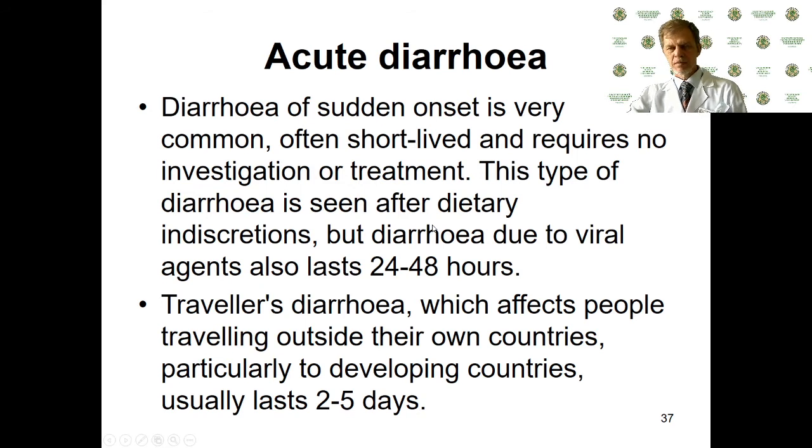Acute diarrhea. Diarrhea of sudden onset is very common, often short-lived, and requires no investigation or treatment. This type of diarrhea is seen after dietary indiscretions, but diarrhea due to viral agents also lasts 24 to 48 hours. Traveler's diarrhea, which affects people traveling outside their own countries, particularly to developing countries, usually takes 2 to 5 days.